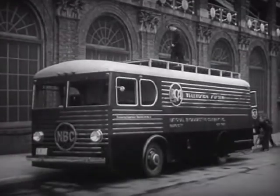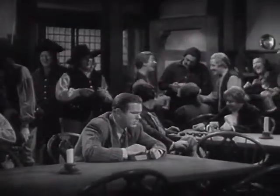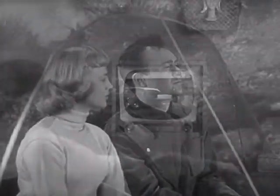Television has come of age. Here, for instance, is a reproduction of one of the first images received on a television screen. Compare that crude picture with these of today, and you can judge for yourself how far along the road to perfection television has traveled. It is bringing entertainment to millions, and through its magic, we are able to enjoy a combination of radio, motion pictures, and the stage.